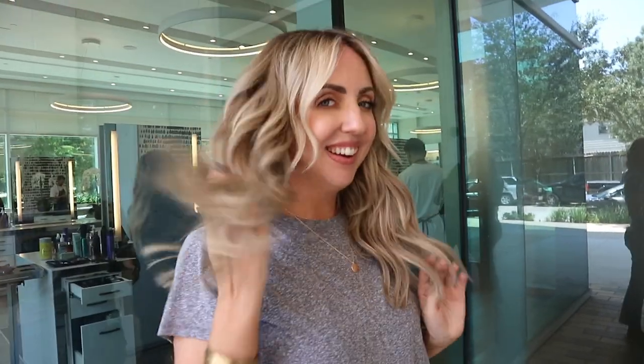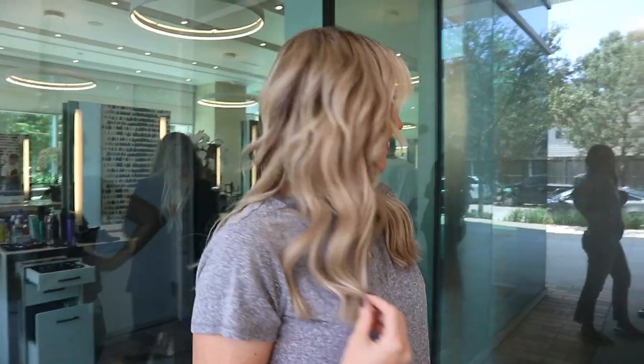I originally went much longer than I thought I was going to. I thought I was going to cut them a lot shorter and I probably will as time goes on, but Sion ordered the longer ones so we're just going to cut them as time goes on. Because if you know anything about hair extensions, the hair will dry out after a while, so you want to make sure you are trimming it. I definitely plan to go shorter over time.